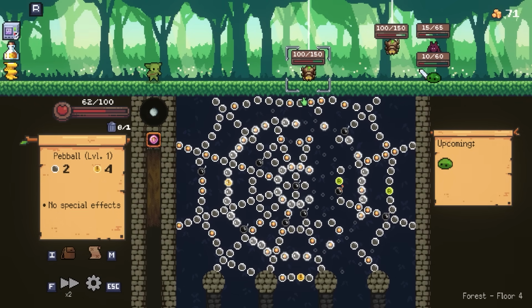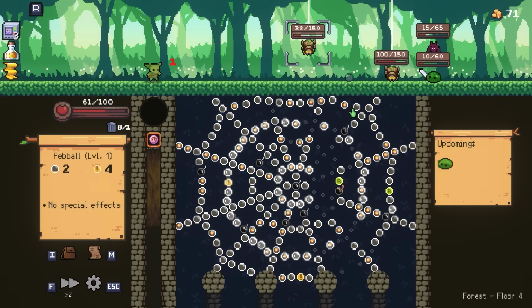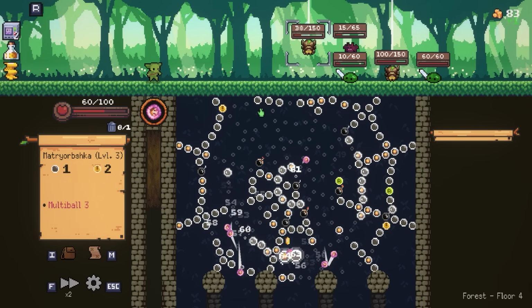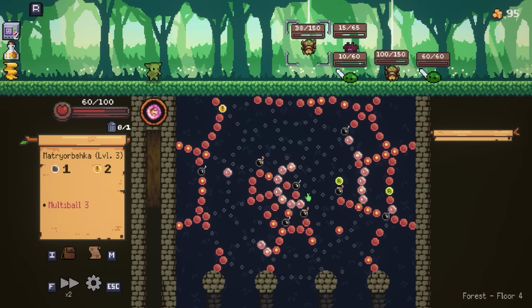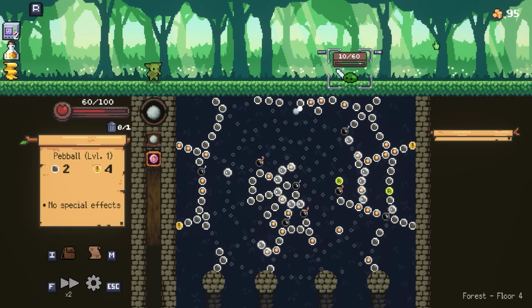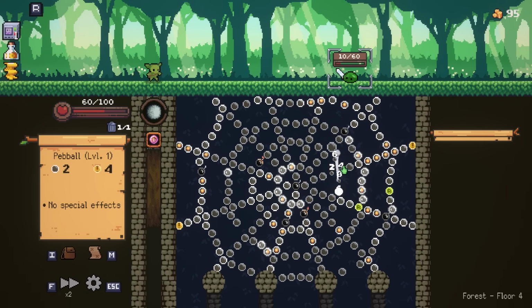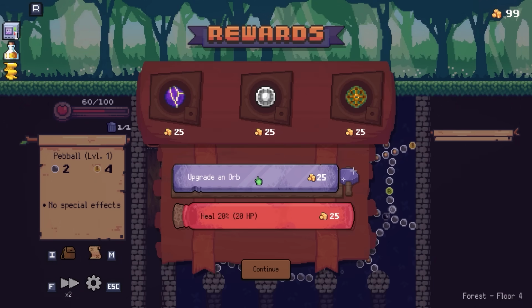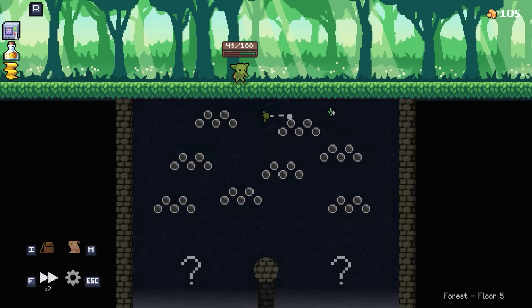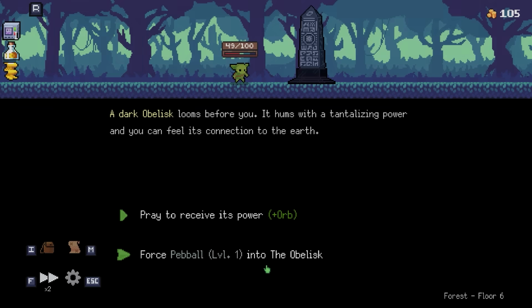Okay. Right, I have high hopes for multiball. Could get multiple bombs. What about no bomb? Oh, no, that was one. That was one bomb. Okay. But, okay, with the cash, I'm actually gonna do that. Oh no, we're gonna get the kill. Shoot. I was thinking, like, could we multiball again to get a load more action? Catch pebbles? Don't want that. Force a pebble into it.